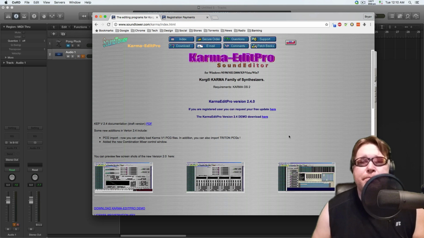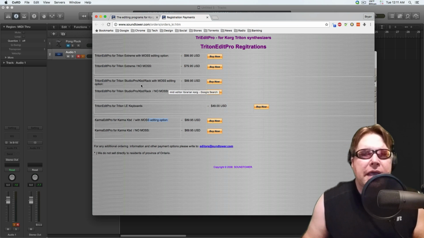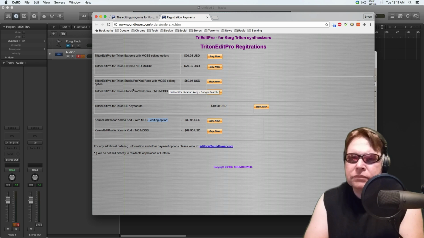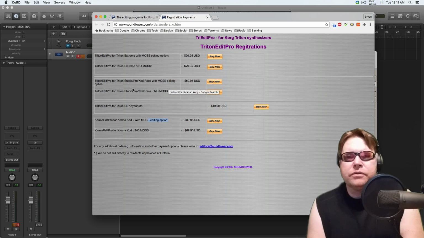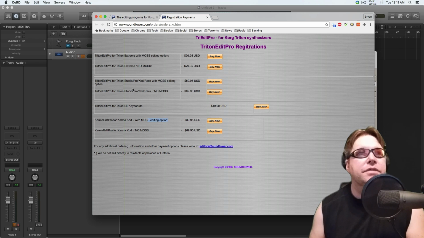It works really nice. It's better than that other one. What's that other one out there? SoundQuest. That's that other one. There's a bug with SoundQuest with the Korg, especially the Korg Karma. It does not interface. You get into issues where it just chokes up real bad. So don't use SoundQuest. I've never really had any luck with it. It's just crappy code. It works half the time or sometimes it doesn't work. But anyways, these guys are good.